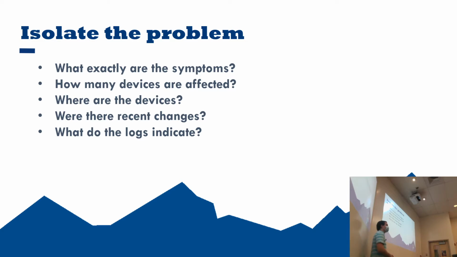All right. So, first thing you want to do, you got a problem. You got to figure out what the problem is. So, first, see what are the symptoms. What's going on. Think about possible causes. This is an important one. How many devices are affected? If you don't know how many devices are affected, you're not going to have a very great time prioritizing and triaging. Okay. You're in IT. You have to prioritize things appropriately.